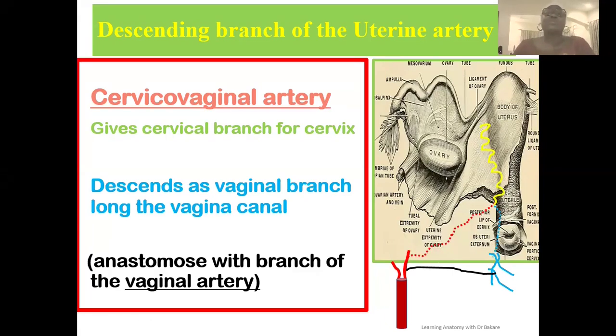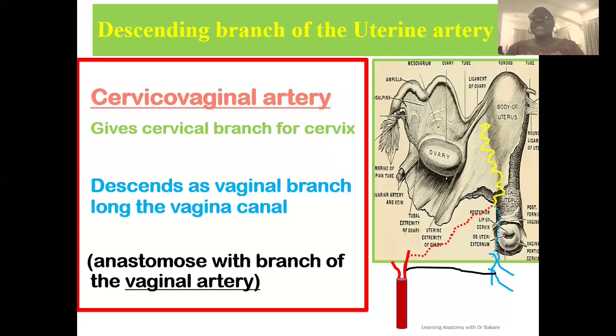It's important for us to separate the vaginal branch from the uterine artery and also the vaginal artery. We have the vaginal artery emerging on its own from the anterior trunk of the internal iliac artery, just as we have the emergence also of the uterine artery. But we have the uterine artery finally giving up the vaginal branch from its descending branch. And this is what is projected here in this image. It is important to clearly be able to differentiate this.